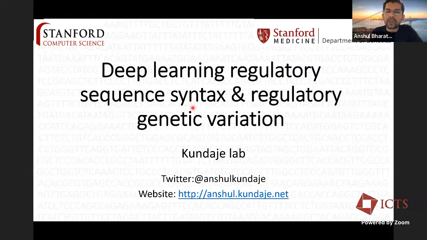And focusing on two components. The first is using these models not just as black box predictors, but trying to understand what they're learning. That's a piece that I don't think the tutorial focused on, neither did the lecture. So hopefully you will see today how we can open up the black box and use it to understand the underlying syntax of regulatory DNA. And then we'll also use the models to try to understand genetic variation. Okay. And again, feel free to stop me if you have any questions.